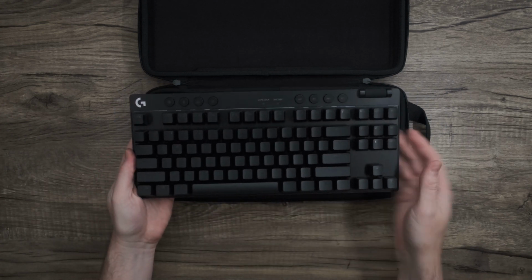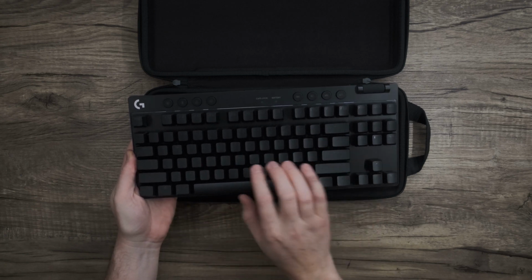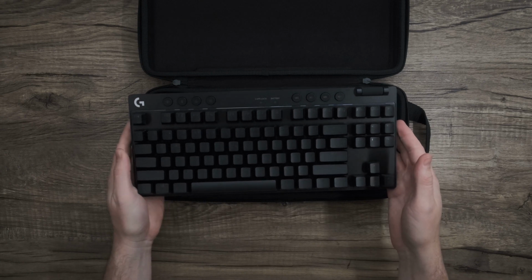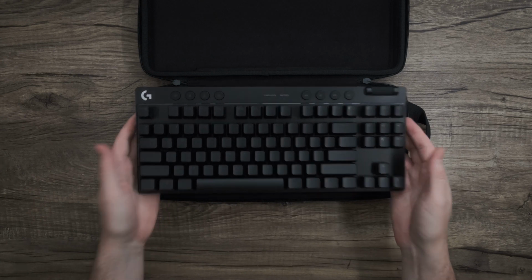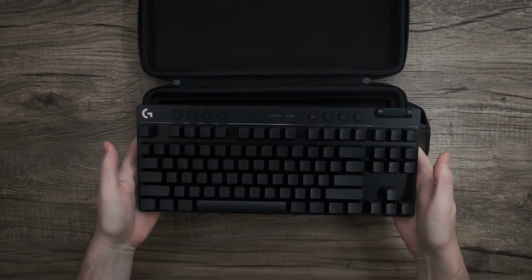The Pro X TKL comes with 3 types of switches: clicky, linear, and tactile. This particular keyboard is the clicky, but I honestly like all 3 profiles. It's nice and weighty, functionally no deck flex, and feels like an absolute tank.